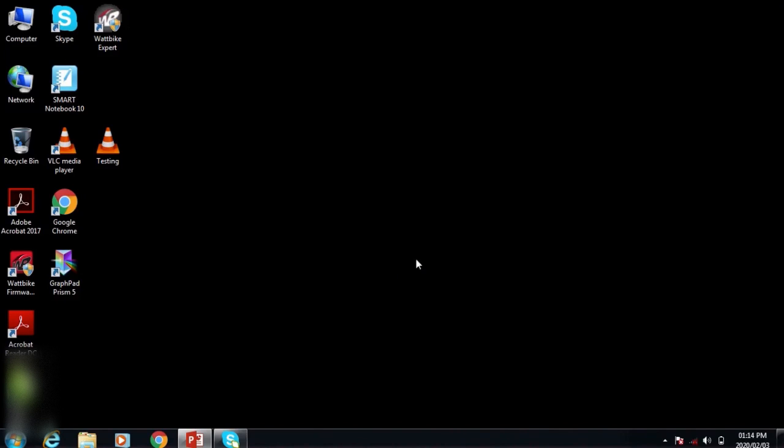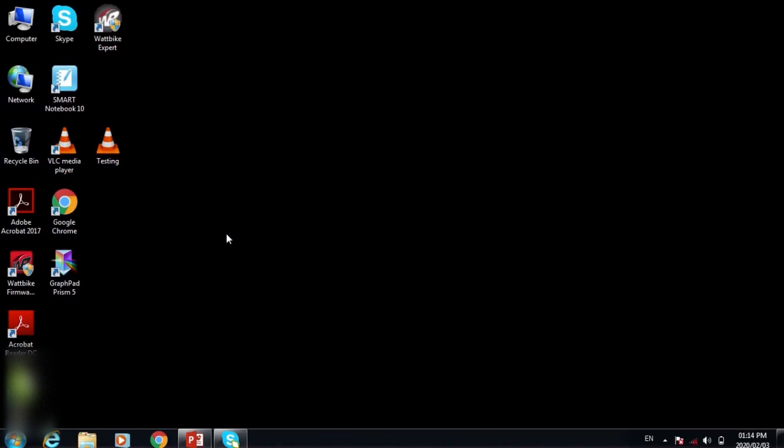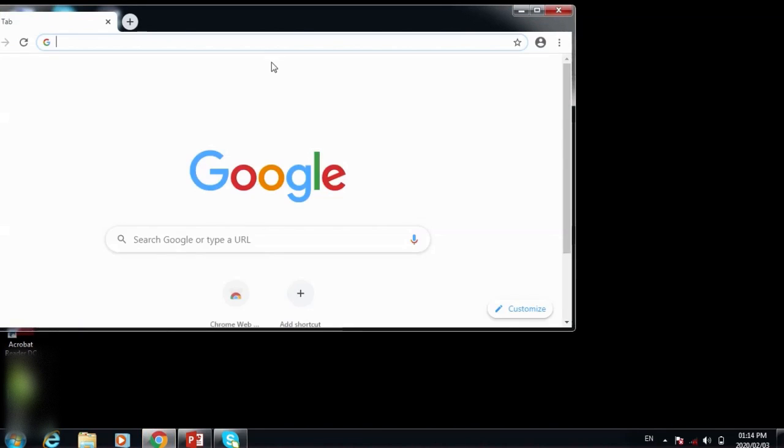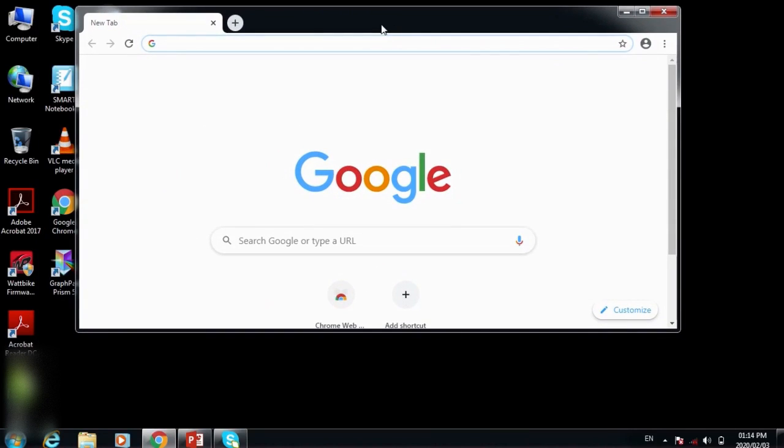So what is a window? A window can easily be any of these icons that you can find on the desktop, opened stuff, or your program applications. So I'm just going to double click the Google Chrome browser. The Google Chrome browser opens, so this is a window. All right, that is a window. You can resize this window, you can make it smaller as it is.